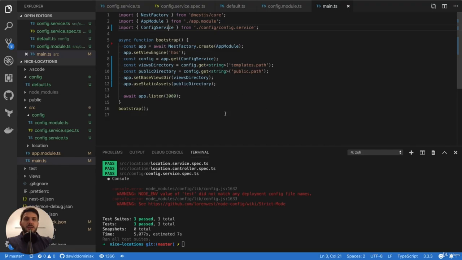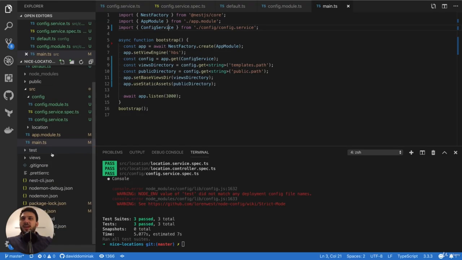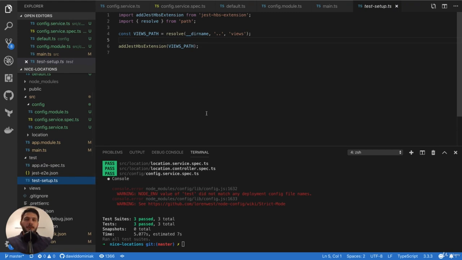We'll also not need resolve from the module path here, and everything looks great. End-to-end setup is more challenging. We could run the test Nest application with config service injected, but it's not needed. Let's go do that end-to-end setup.